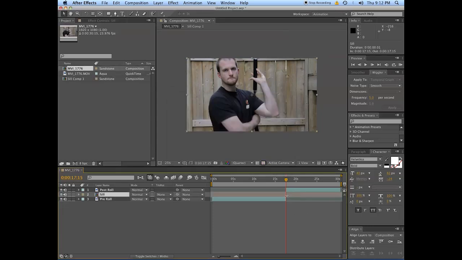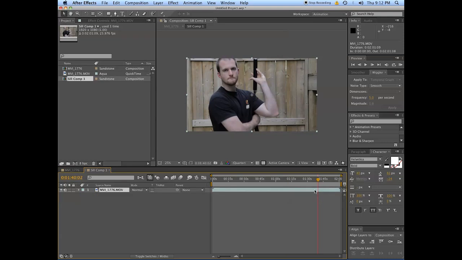Okay, we go into this, select this layer, and then hold down Alt and hit both the left and right square brackets to shorten your layer down to just this one frame. And then go ahead and hit B and N and shorten your comp to be just this frame. Now you want to go Trim Comp to Work Area. So we have a comp that is one frame long and holds only this one frame. And that's about it for now.